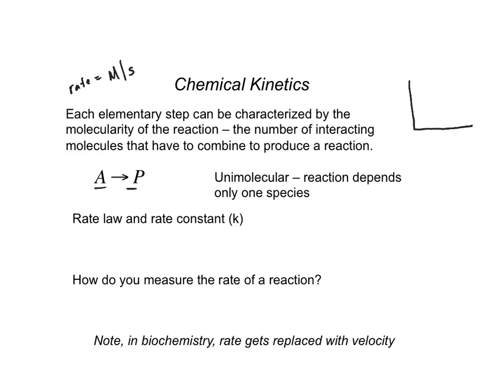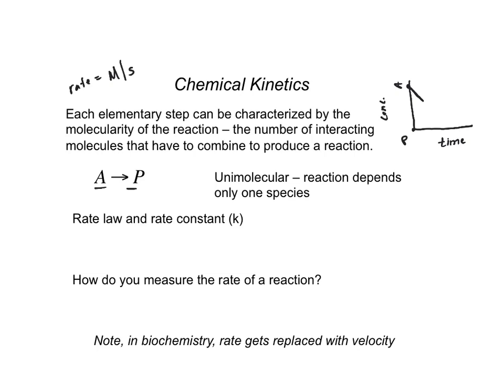So if I have this reaction, I have A, and I have P, and I want to measure the rate of the reaction. Let's assume that initially I start with only A, and we'll say that concentration is over on our little y-axis, and I have no P, okay? On the x-axis, we're going to be measuring time, and we can just imagine that this is in seconds, okay? All right, so if we start this reaction, what's going to happen to the concentration of A? It's going to decrease, right? So we're going to have A decreasing. What's going to happen to the concentration of P, our product? It's going to increase, right?